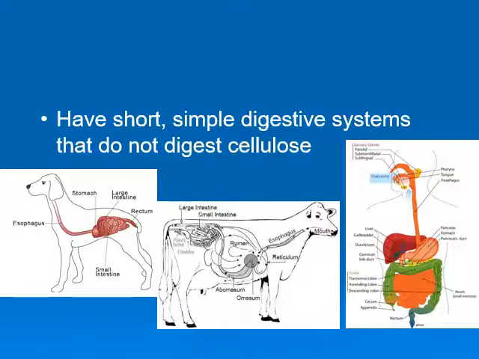So some mammals are going to be able to eat things like grass, and those mammals include things like cows, deer, zebras. That's because their stomach's set up a little bit differently. But for the most part, mammals are not going to do well at digesting grass. They'll do better at digesting other types of vegetation like fruits and vegetables. And then also, of course, many of the mammals are going to be carnivores, so they'll be able to digest meat.